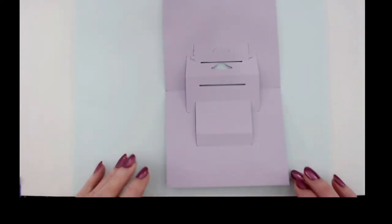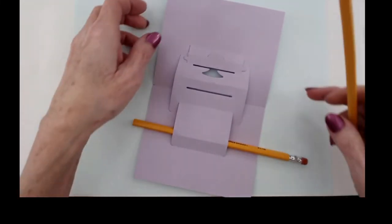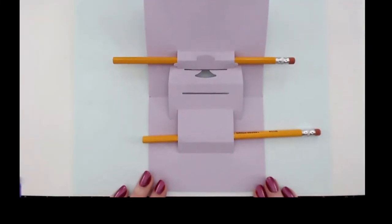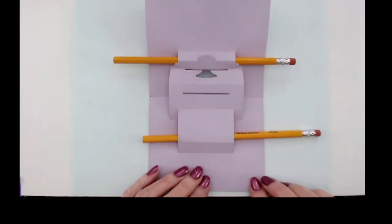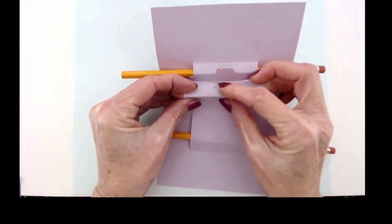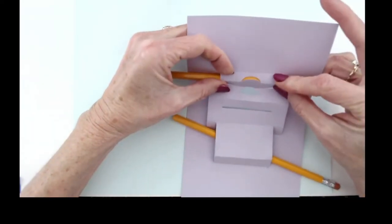Here's a really cool tip: I found that if I took a pencil and inserted it in the bottom part of my typewriter by where the keyboard was, and took a second pencil and inserted it up in the top part, the typewriter pretty much takes the form of how you're going to finish your score line folds. With the pencils in there, you know exactly where your mountain and valley folds are going to be when you press and crease the score lines — you can't make a mistake. So I'm going to start working my score lines just a little bit more, pinching them just a little tighter.